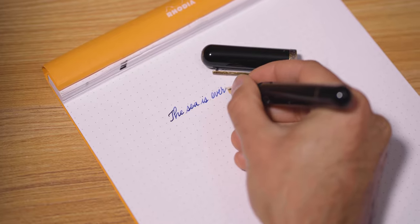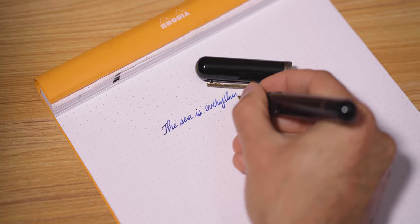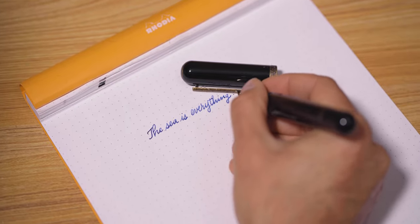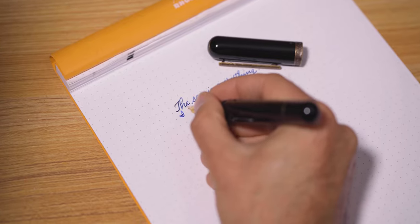After taking a dip, I'd like to offer my first impressions of this new fountain pen design. The thicker, weightier design feels substantial in hand. Despite the fact that you cannot post the cap on the back of the pen while writing, the Nautilus has a well-balanced weight. Combined with a large grip area and ebonite material, the Nautilus has a comfortable feel for an oversized pen.